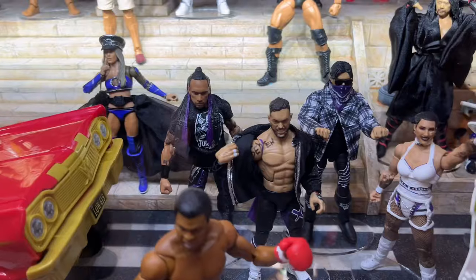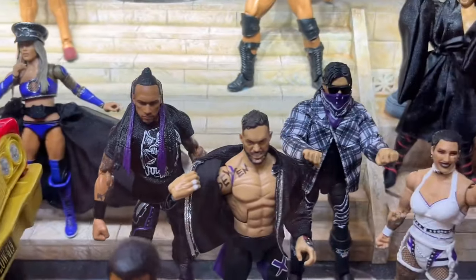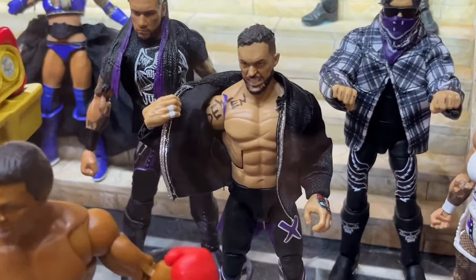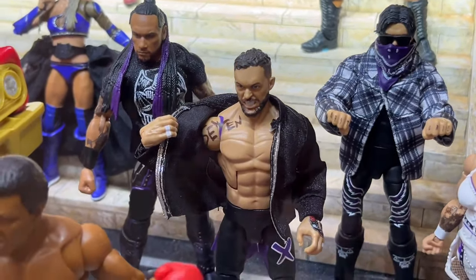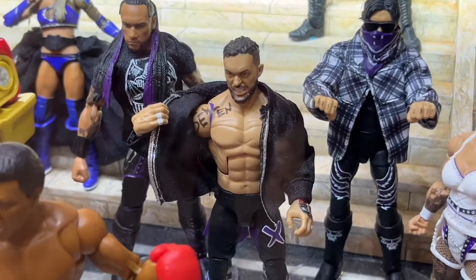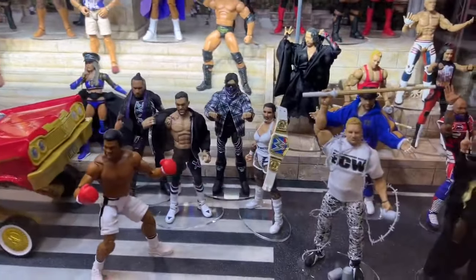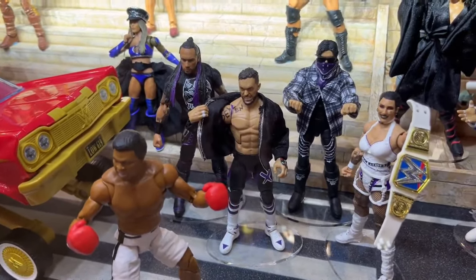Over here, we do have the Judgment Day. A lot of things to say about the Judgment Day. I think Damien Priest looks really good — a lot of sculpts going on in his figure. You have Elite 109 Dominic, which looks good; we've seen him for a while now. And then we do have Elite 111 Finn Balor here from SummerSlam. They're using that same pissed-off gritting head sculpt, which I don't necessarily hate. It's painted well. I just wish that we got the faded tapered beard — I've been begging for it forever. We still haven't seen it. You'll also notice Elite 110 Roman Reigns is not out here, which means they're going to do reveals Friday, Saturday, and Sunday with a panel with CM Punk. I imagine we're going to see that 110 Roman from Elite Series 110.